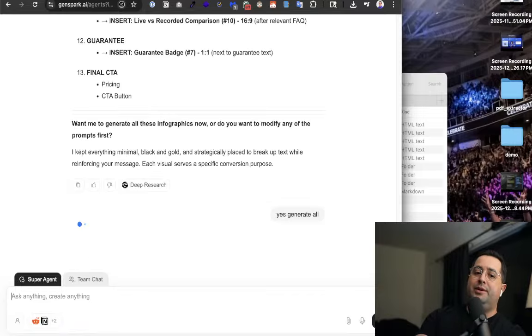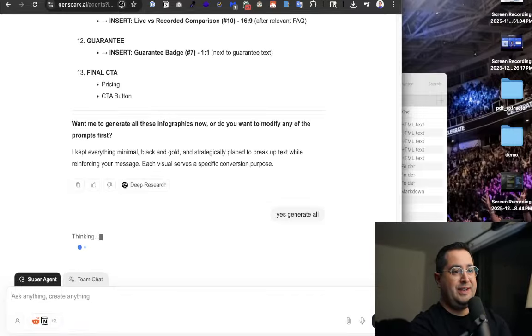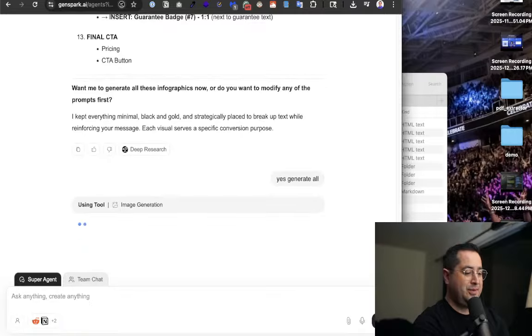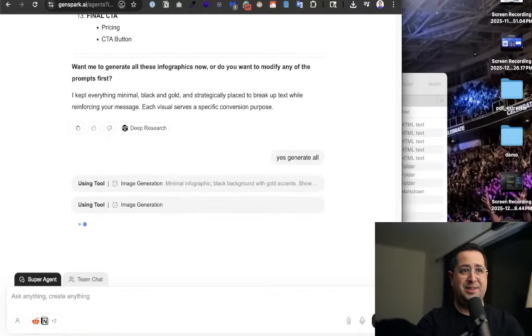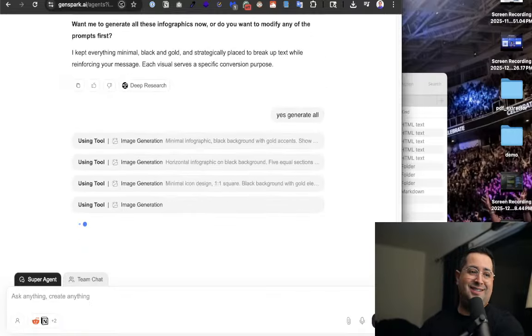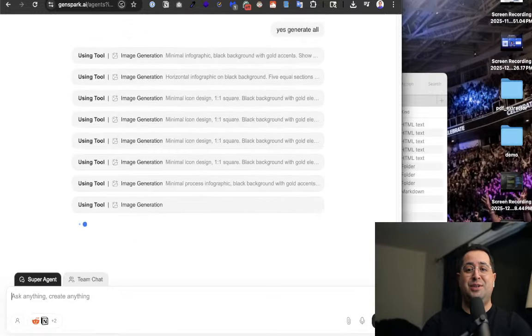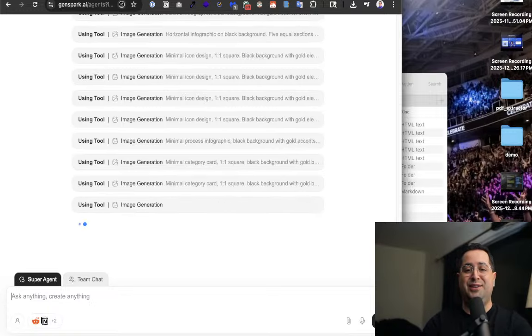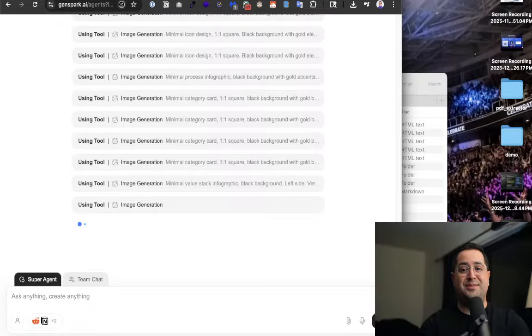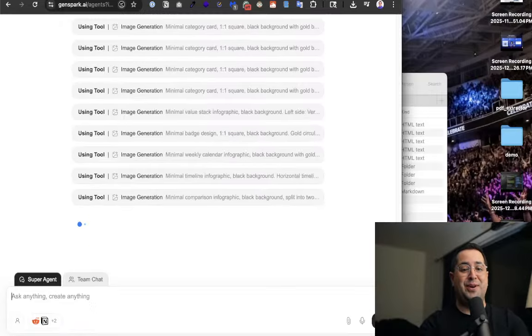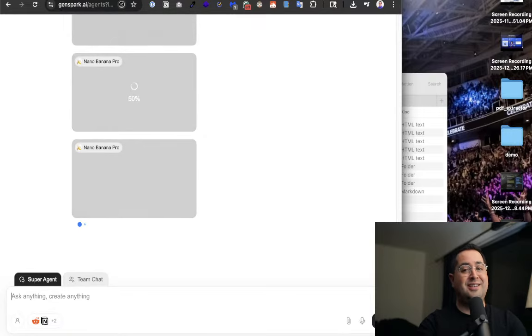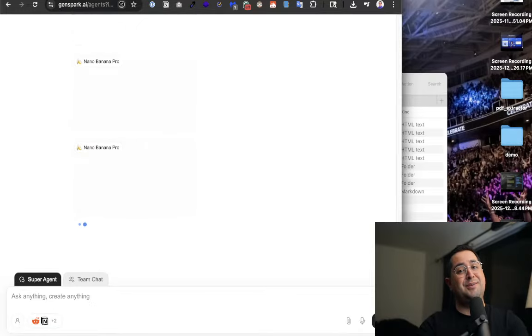Yes, Claude, I want you to generate all of the images right now using Nano Banana Pro. Oh, this is going to burn so many tokens. What you're seeing on your screen right now is why GenSpark is dope. It writes the prompts in batches and generates the images using Nano Banana Pro in batches, not one at a time. That's the secret of why you want to use GenSpark.